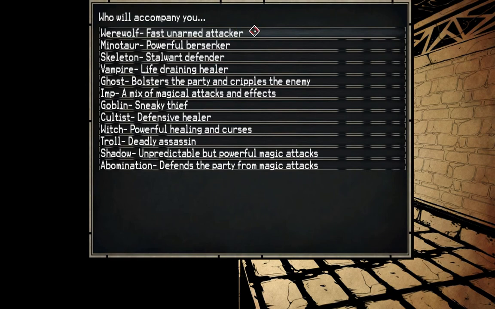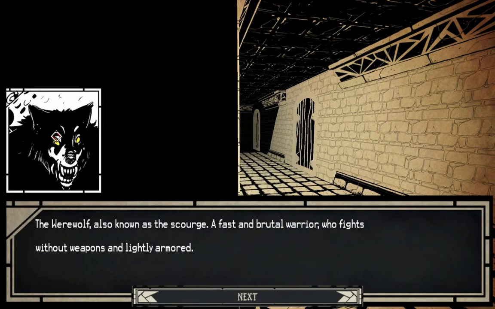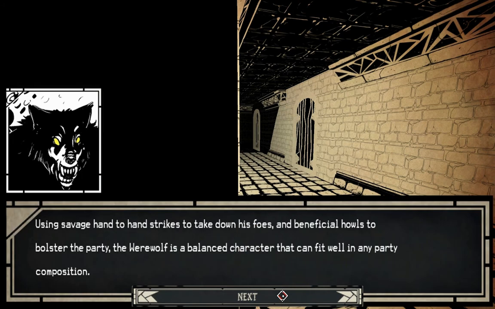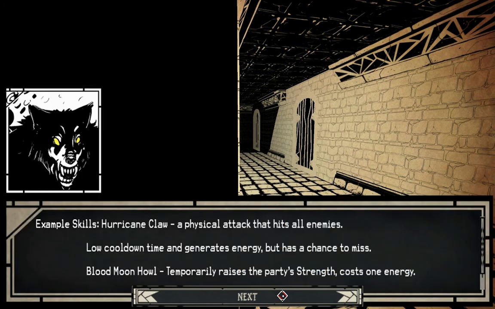What about Werewolf? Nice pictures, I like those. They do fit the full game. A Werewolf, also known as the Swords, is a fast and brutal warrior who fights without weapons and is lightly armored. Using savage hand-to-hand strikes to take down his foes and beneficial howls to bolster the party, the Werewolf is a balanced character that can fit well in any party composition.